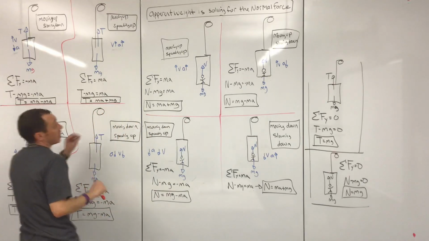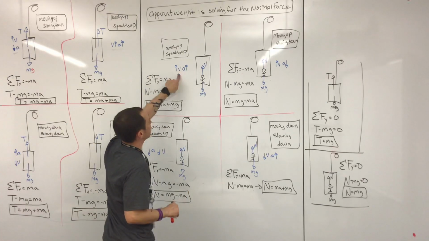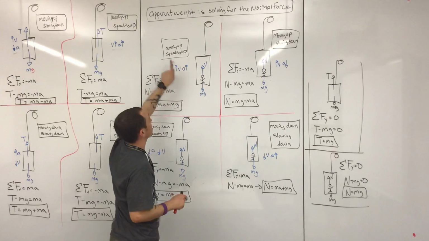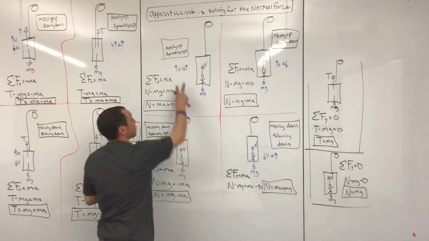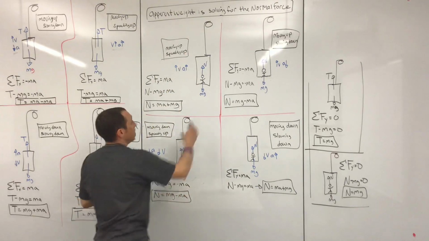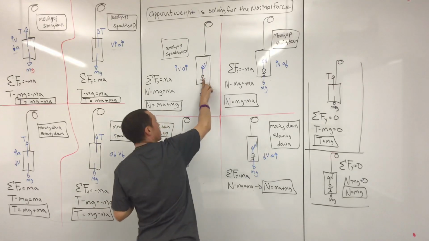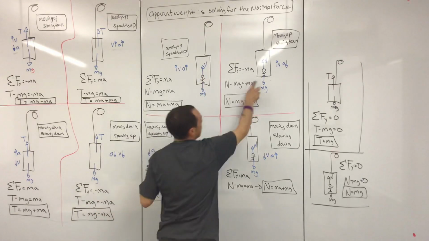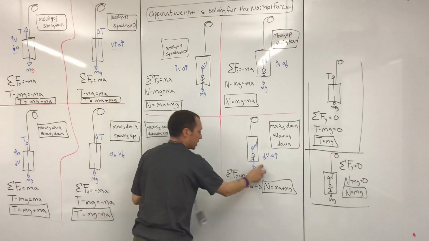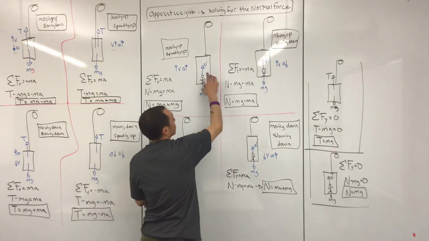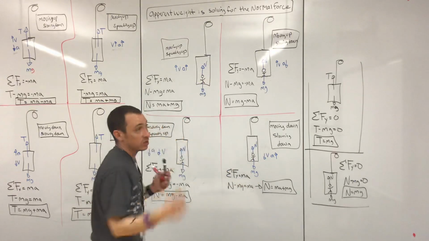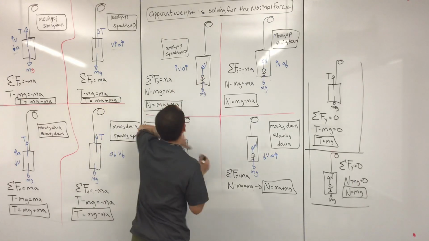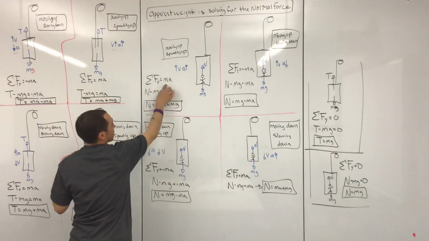So we do the same thing, right? Moving up, speeding up, that means velocity's up, and acceleration, if we're speeding up, the rate of change in motion is up. So we want to start with that, right? We want to draw our free body diagram where normal force is up, mg's down, and again, every free body diagram will be like that, okay? I just explained why we're looking at the person, the person of interest, not the elevator, so we show the normal force and mg. Then we say sum of forces is equal to ma.